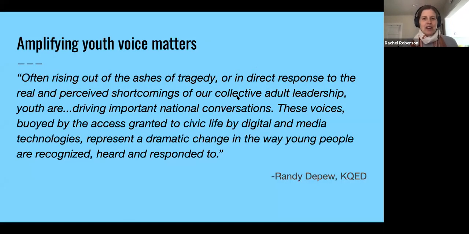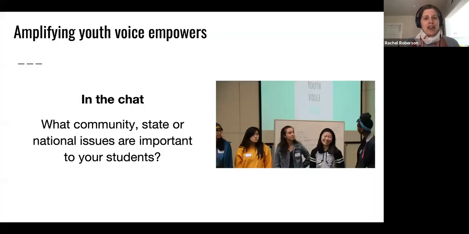So this is a quote that I think becomes more and more relevant as time goes on and in our changing world. It's just so important to give students an opportunity to share their voice and to use the digital tools that they have access to make their voice heard on a wide variety of platforms and in a wide variety of ways. And so the Election 2020 Challenge really gives students an opportunity to do that around an issue that matters to them.